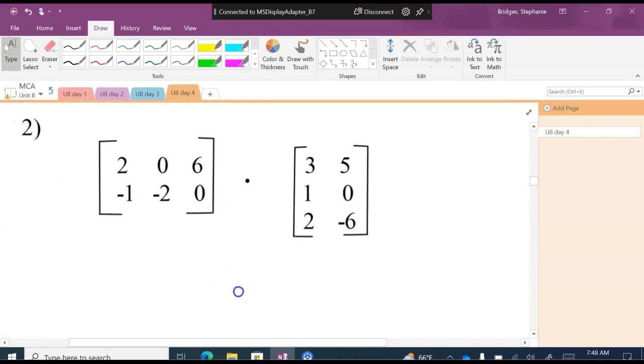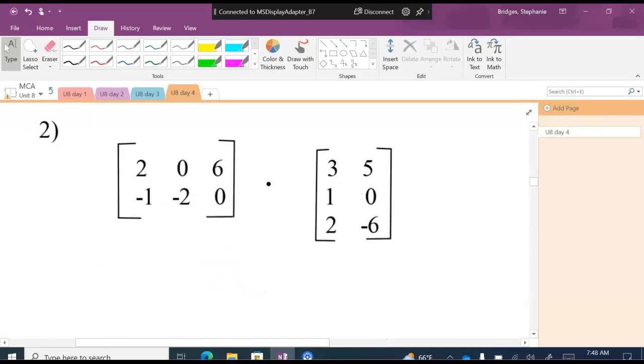So here's the first one. Again, the first thing we want to do is check to see if we can multiply. What you're going to need to do is, what is the size of the first matrix? What is the size of the second? Can they be multiplied? And if so, what size will our answer be so that when we start working it out, we know what the setup should look like. So if you'll take a minute and write those two down.